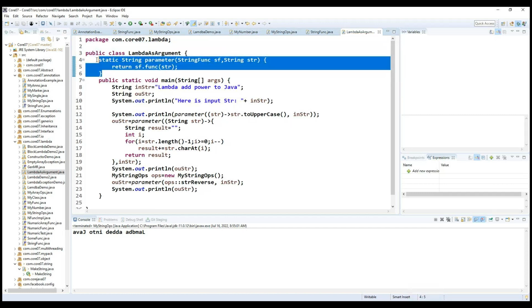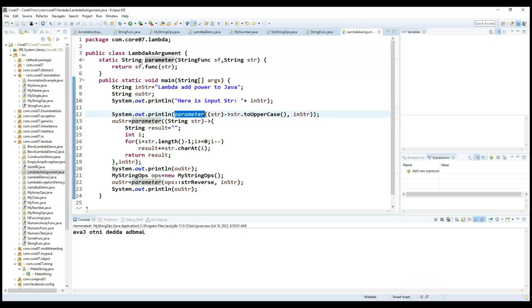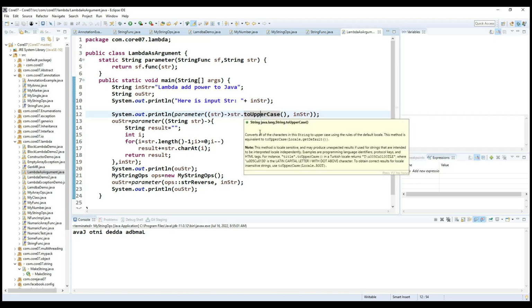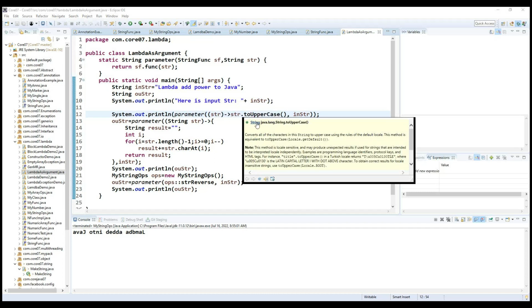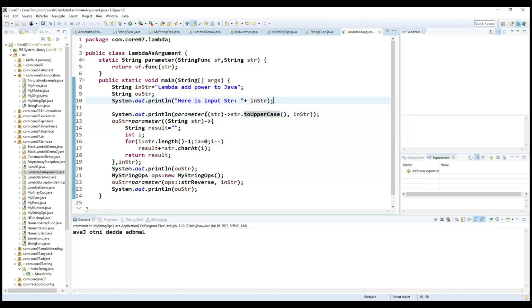Here also we define the functional interface method. Now how am I passing it? I'm calling the parameter method, and here I'm trying to pass a lambda. This toUpperCase will return a string, as we discussed in today's session. It returns the string data type. This is what we need to understand.